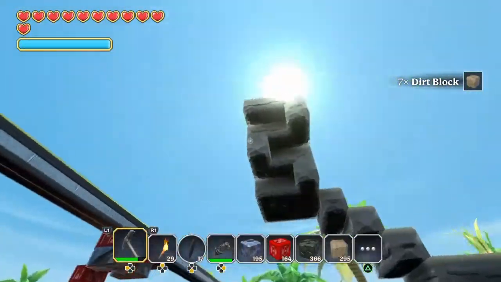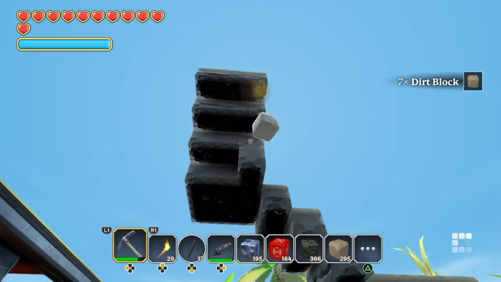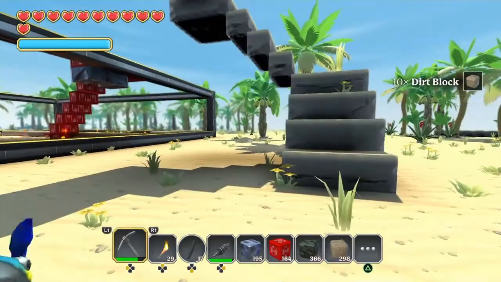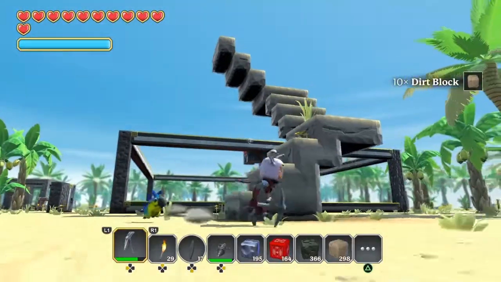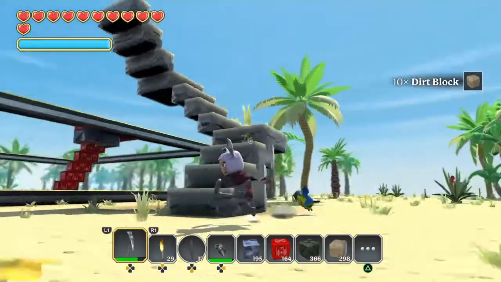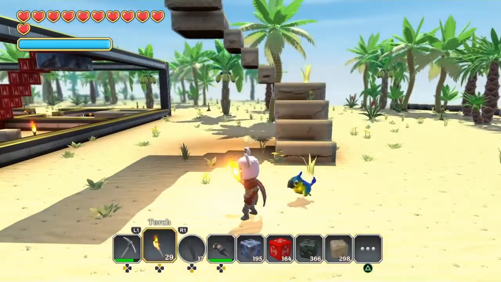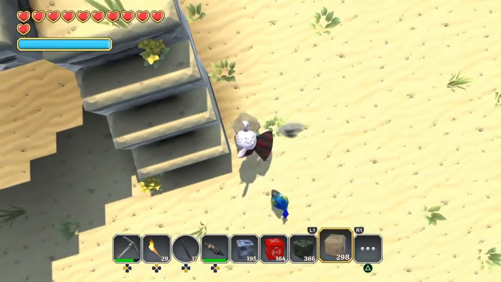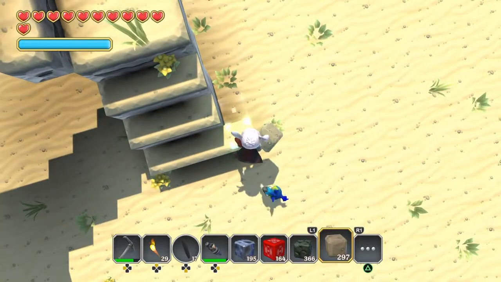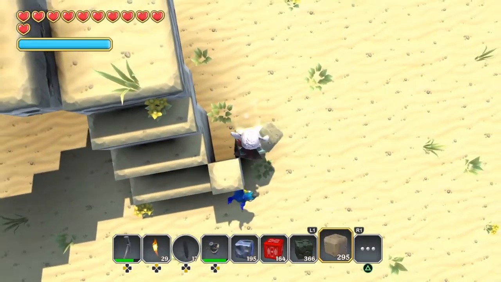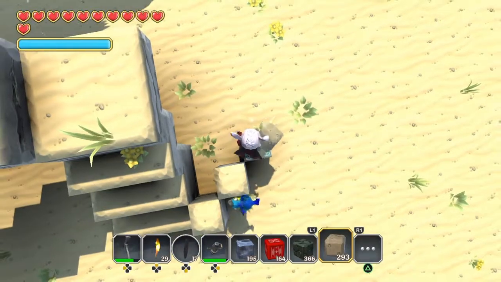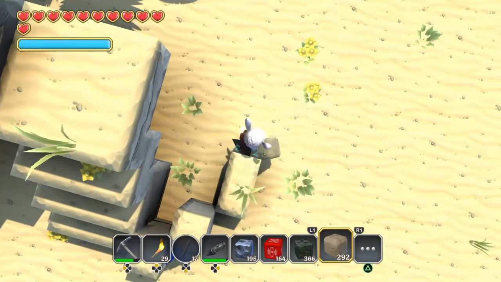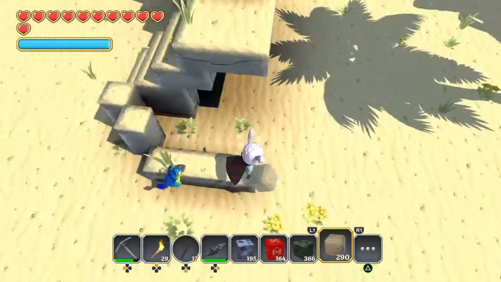Now, you could put this staircase in a circle if you wanted. I already took away the areas, but if you wanted this staircase to keep going all the way to the top, you could. If you wanted to have it kind of like a little spiral, I know a lot of people do that for their castle builds. You can go like this. Again, this is just an illusion for the outside. This is just for people to take a look at it and go, oh wow, look at that, you get a spiral staircase, that's so cool.